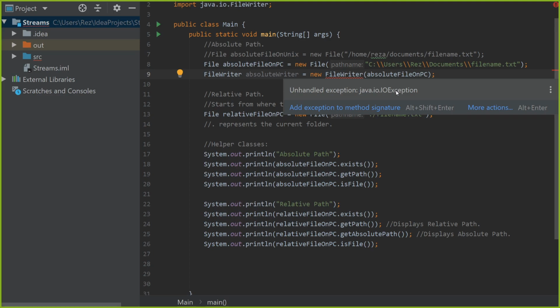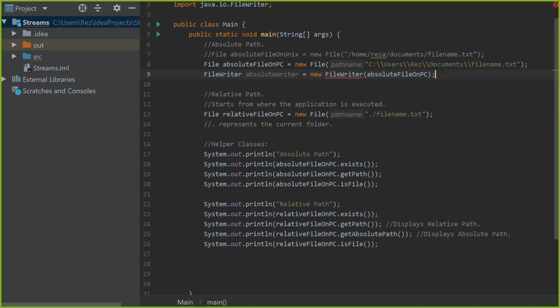Remember, we have to give rights and whatnot. A good example would be a database. Only one person can manipulate the database at a time, so if the database is in use, now we don't have access to it. The same thing could happen to files as well. So we need to take care of this exception.